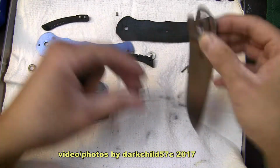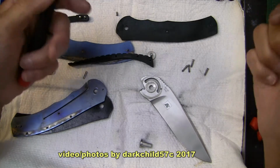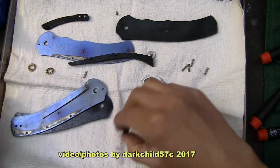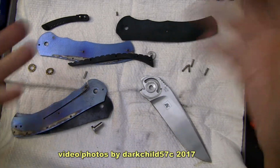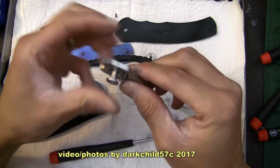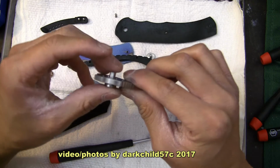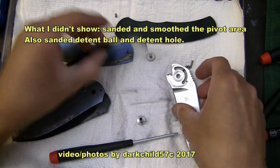I'm going to hit it with maybe some 800 or 1000 grit and polish it up a little bit so it doesn't catch as much, and then we're going to oil this whole mess up here and put it back together, and we'll see how it flips then. Be right back. Okay, I'm back. Hit it with the 800 for a few seconds, and it slides a lot better now. So let's go ahead and put this mess back together.